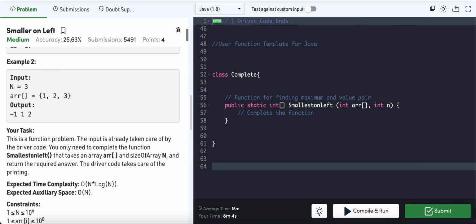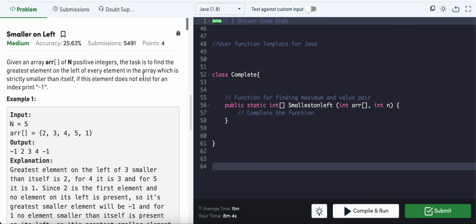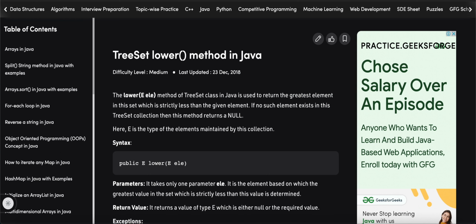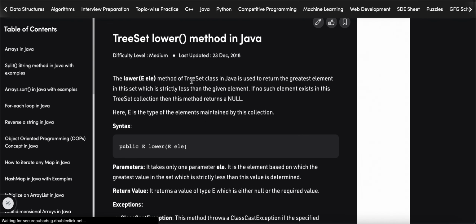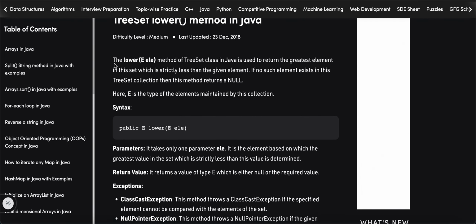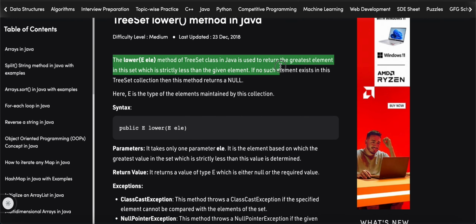It's very much identical to the problem statement. We need the smaller number which is the greatest. The same thing is also given in GeeksforGeeks: the TreeSet lower method returns the greatest element which is strictly less than the given element.